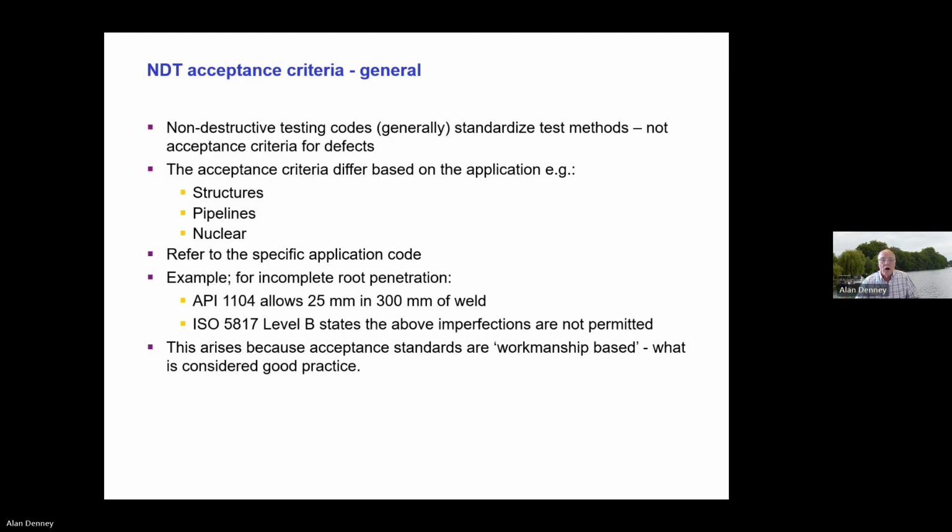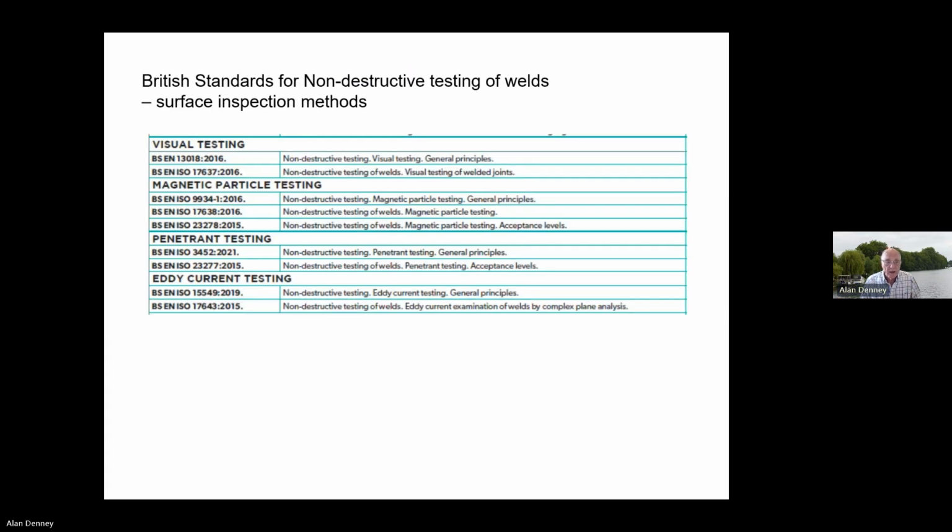And the acceptance standards are also workmanship based. It's what's considered good practice. It's what was decided and discussed in the code writing committee. So there is incredible variability, and it's very important for welding engineers to know exactly the application, have the specifications very clear in their mind, and have that set in their working procedures.